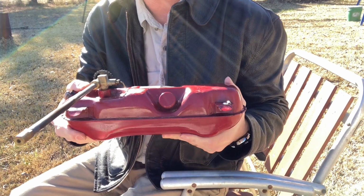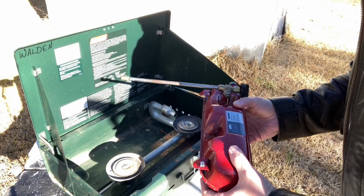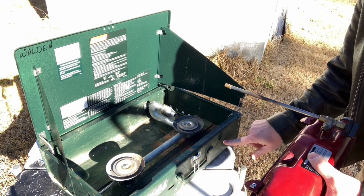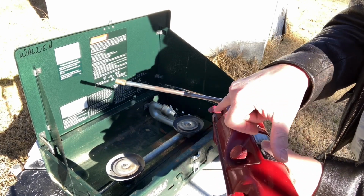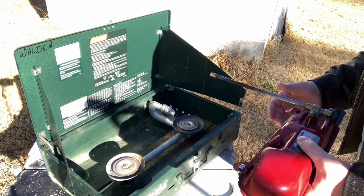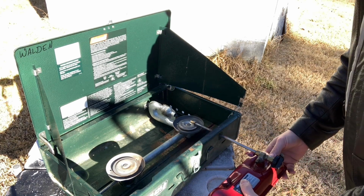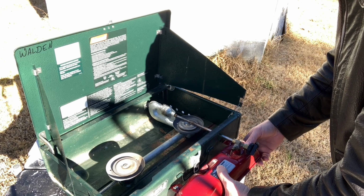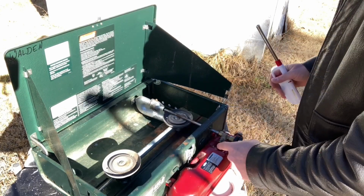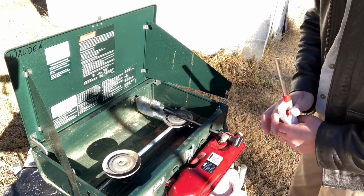Now we're ready to insert the generator into the stove. All right, so here we have the fuel tank, and we're going to insert this. There's two little slots here. These two little tabs go into that to hold it on there. And you want to close this, make sure that's down. We're going to insert the generator into this hole right here. Just like that. All right, you want to raise this like that. See, it's up now.